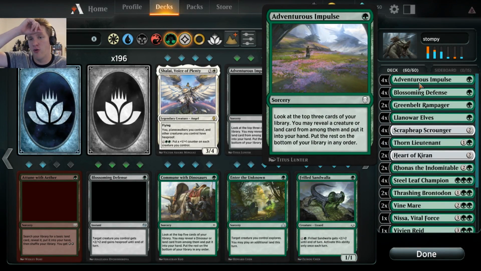I'm still running 4 Adventurous Impulse. A lot of lists aren't. I think this is strictly something for the best of 1 scenario. I need my draws to be smoother. Flooding out is terrible, and having the wrong creatures for the wrong matchup is terrible. But this is a card that, while losing you a tiniest bit of tempo, which is very crucial to the deck, does give you a flexibility, especially for best of 1, that I think is missing. So while I wouldn't run this in best 2 out of 3, I think that playing it in best of 1 is a good decision.